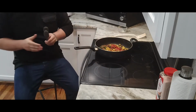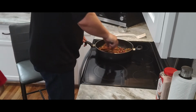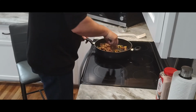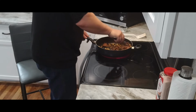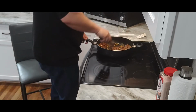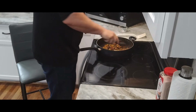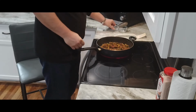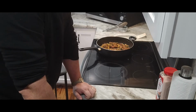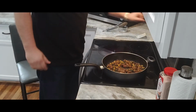There you go, Ty, if you can take those away to the sink for me, buddy. Okay. And that really took it up a few notches there. This smells lovely. All right, and that's about all we needed for now.